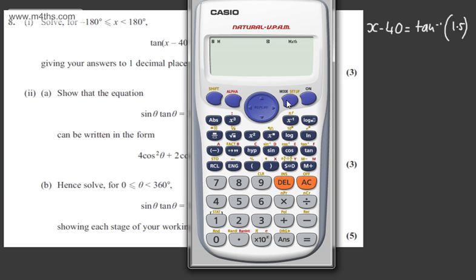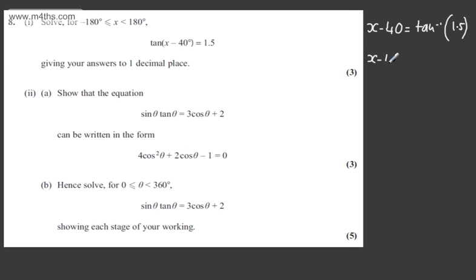In the calculator, making sure we're in degrees mode, shift mode 3, we take the inverse tan of 1.5. This is going to give me 56.309, so we can write x minus 40 will be equal to 56.309 plus or minus 180n. So all we're doing is looking now at the multiples of 180 degrees. The tan curve cycles every 180 degrees, so subsequent solutions will be either 180 degrees on or backwards.